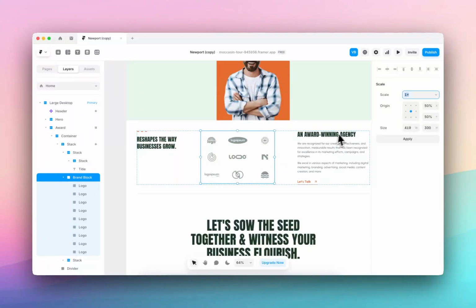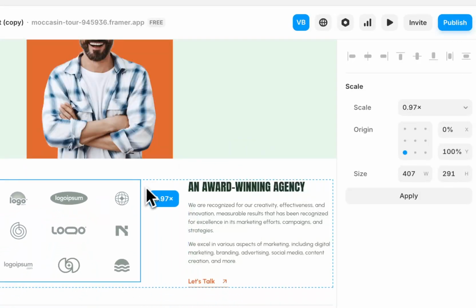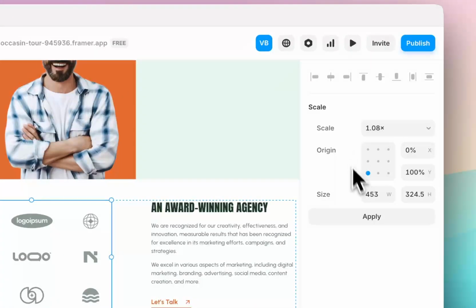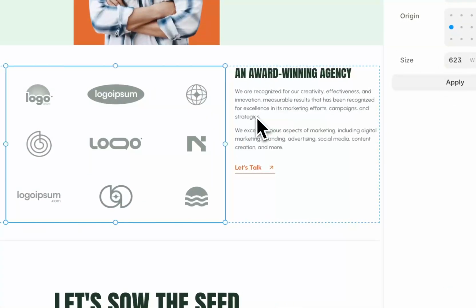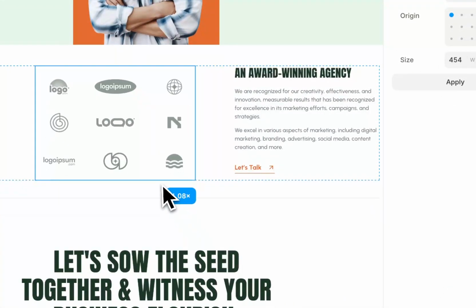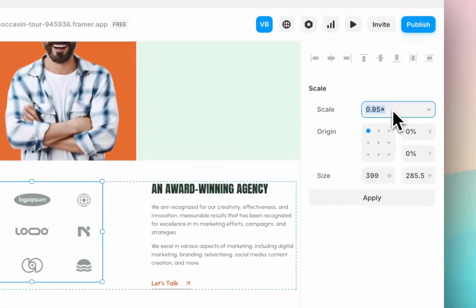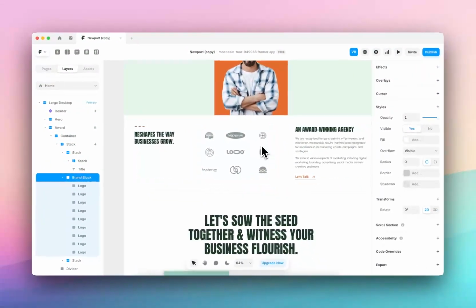In addition to this, you can also hit K to open the scale panel, and you can simply just click and drag, and automatically all those numbers, all those digits will change depending on how you're scaling it, and all you have to do is click and hold and it will scale proportionally, which is lovely. So let's put it back to normal, and then we're going to try this on text.